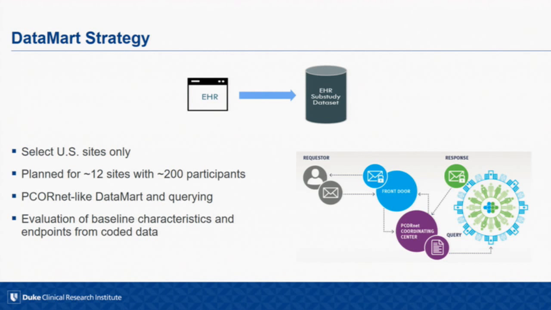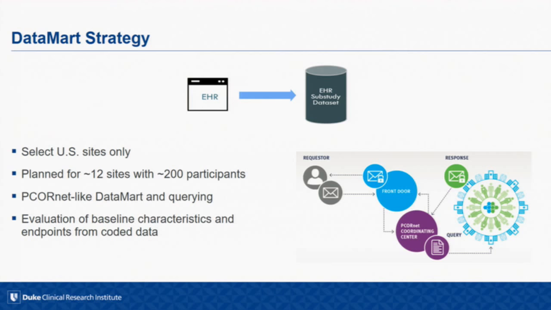For folks who have been to some of the PCORnet-related research conferences here in the last year or so, the model for this ancillary study is actually very similar to PCORnet, where the general idea is we're asking all these sites to transform their data into a common format so that we can send the same program to each of the sites and gather the information that we need.